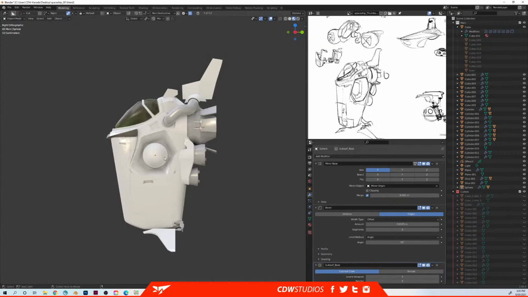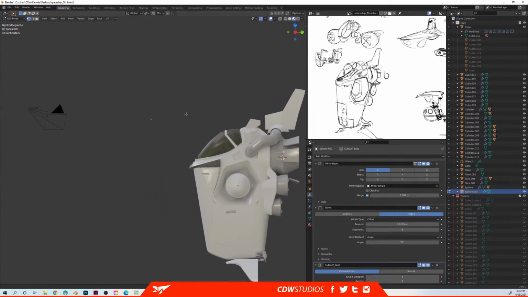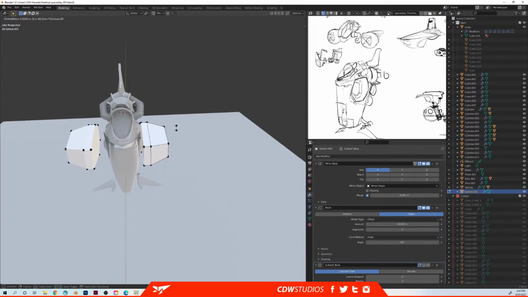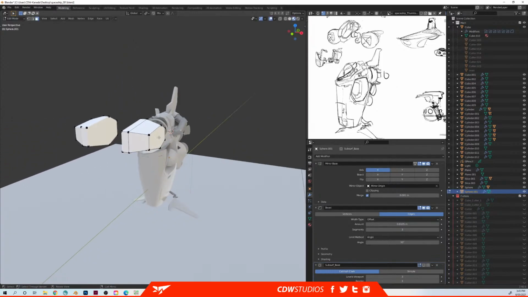Cool, and then have some sort of little turret thing on there.